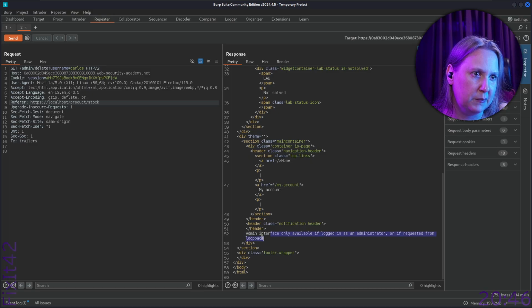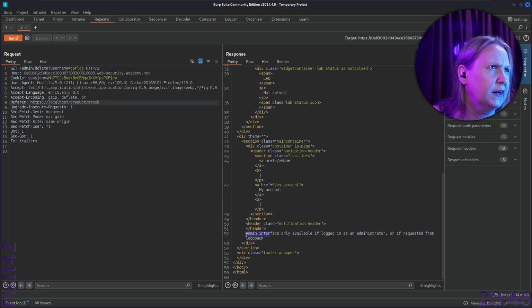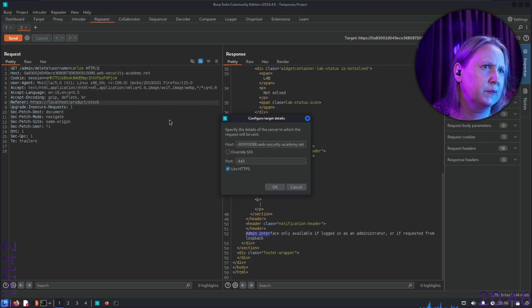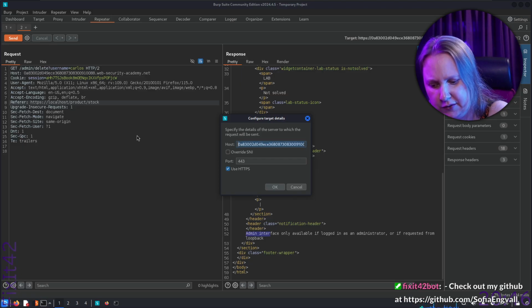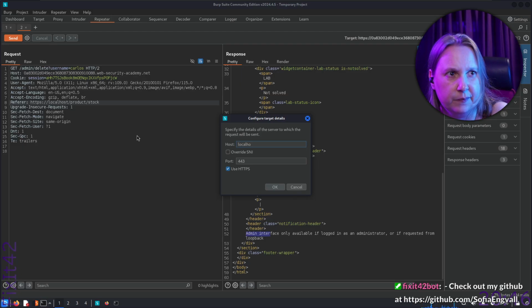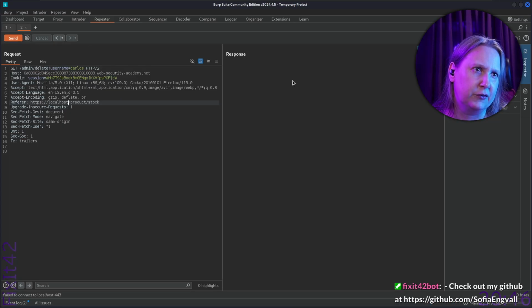So we get the same thing. Right, we have this also in Burp. So we didn't change this. This is probably what we would need to change. Let's just try it, if there's any difference. Because this is just the referer, it's not the host.